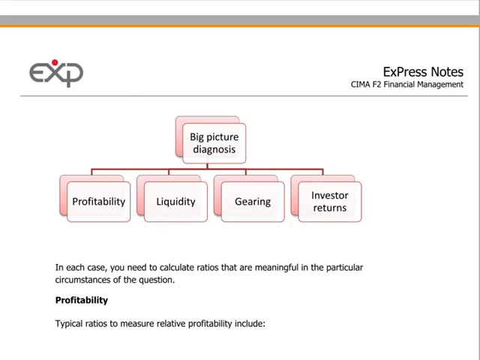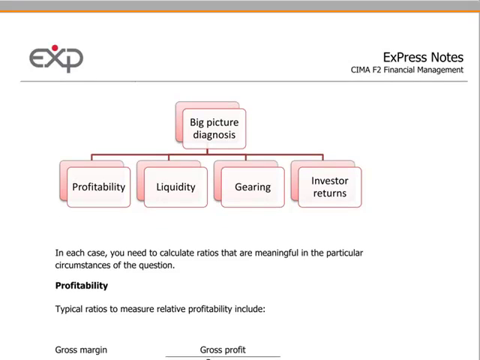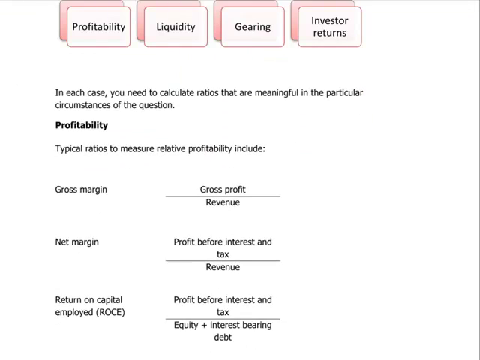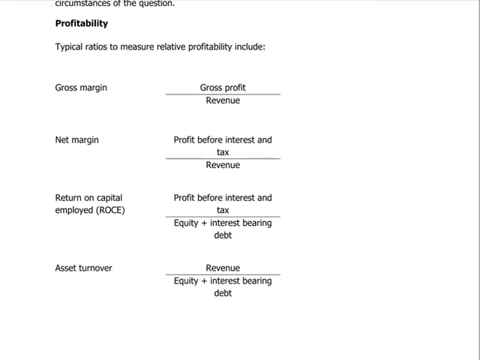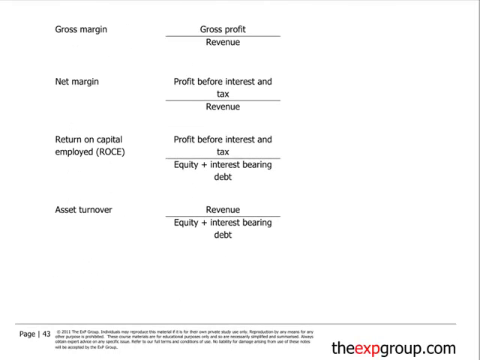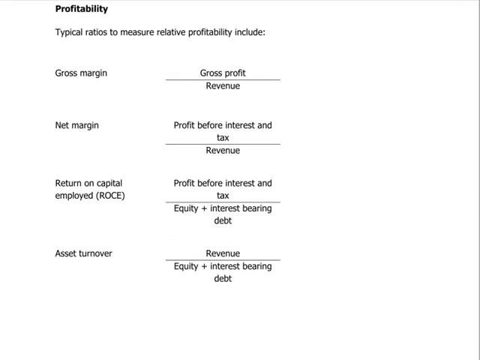You have this chapter, of course, in your Express Notes, which I assume you all downloaded from our website next to your videos. I'm not going to explain here that for gross margin you take gross profit divided by revenue. I assume you'll all be comfortable picking up the data and putting it into those ratios. So make sure you know your categories for profitability. Gross margin and net margin are two ratios that managers should monitor very frequently.